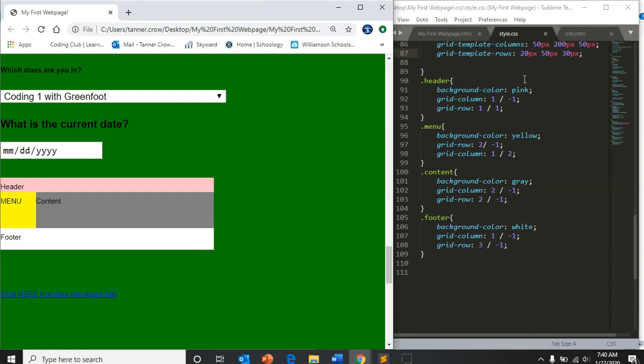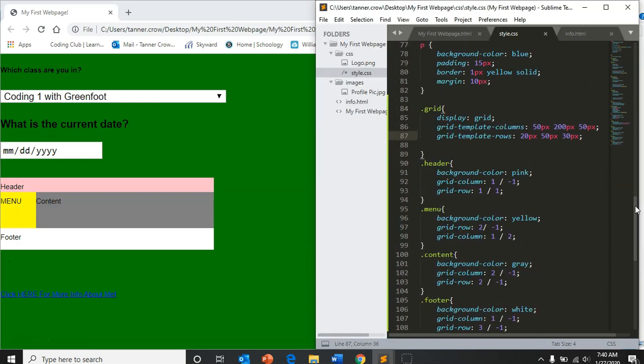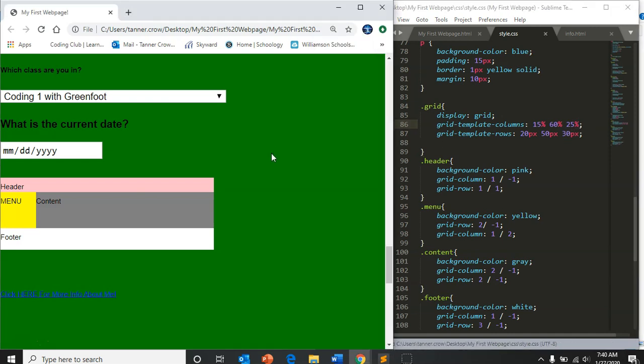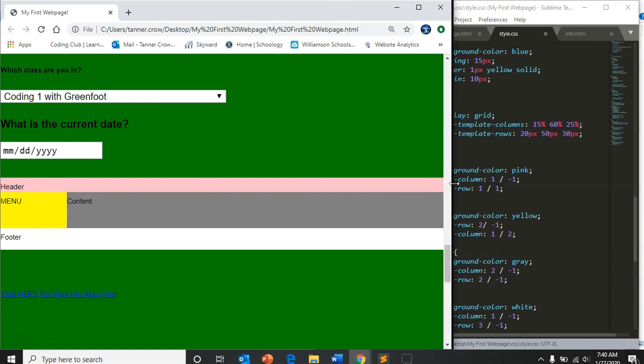You can change these numbers by pixels. There's other things that we can do. So if we wanted it to extend a certain percentage across the screen, we could do 15%. We could do 60%, leaving us 25%. Let's see what that looks like for us. Control S, Control R. So you can see that that extends.